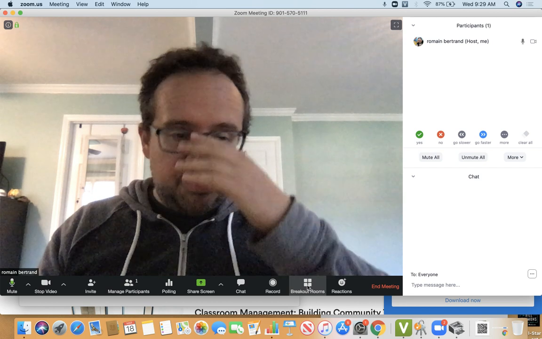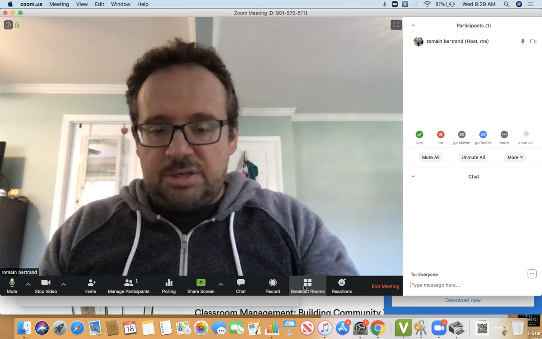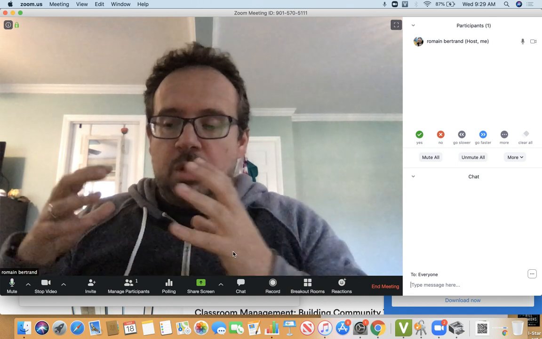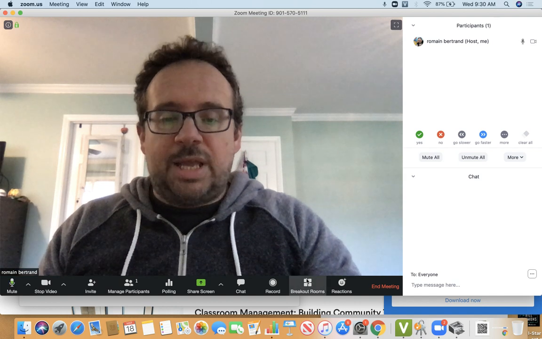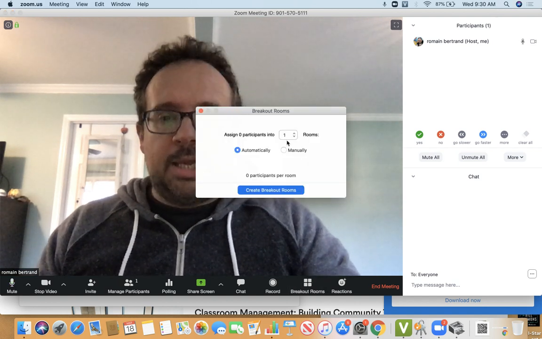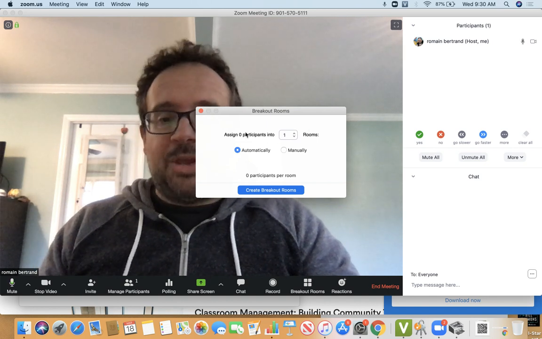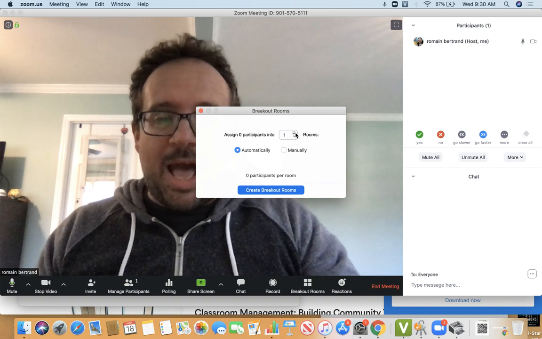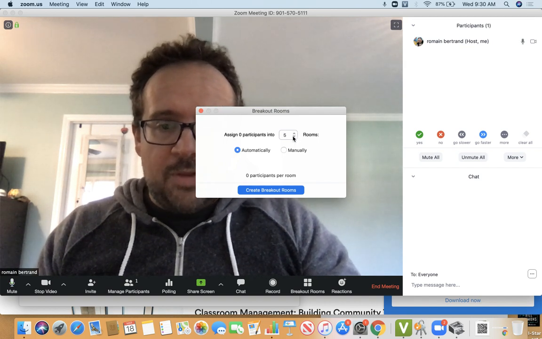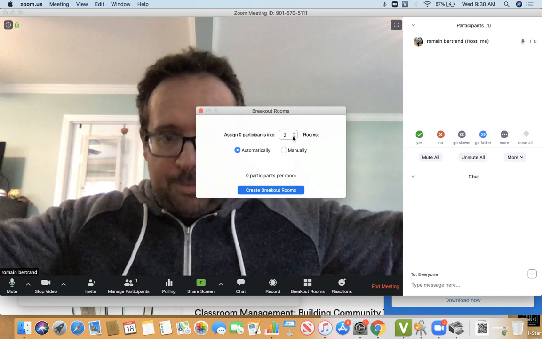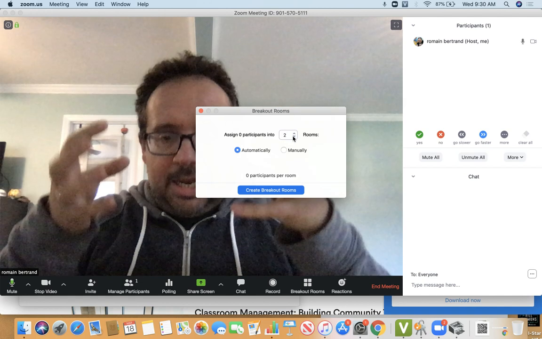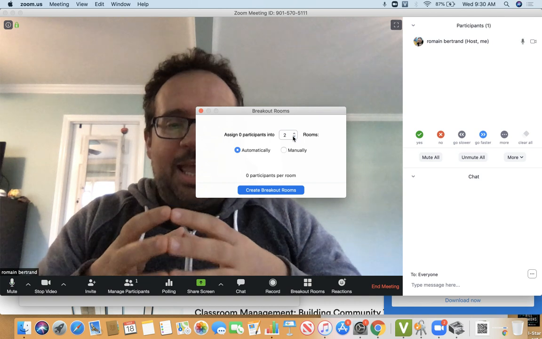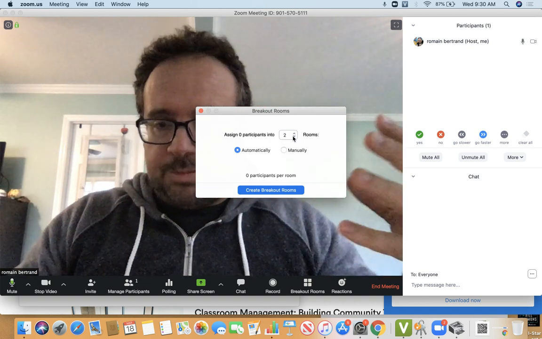Breakout rooms, that's probably more like phase 2, but this is a very transformative function of Zoom that can make a classroom a lot more engaging. It's the way to do group work virtually. So when I click on breakout rooms here, if I had people, it would tell me assign 10 participants, right? And I could choose to assign them into as many rooms as I want. It's going to send them to these separate Zoom rooms. In there, they're going to be a smaller group of 5, 4, 3, 2, whatever I decide, and they're going to work on something I've told them to do before, right?